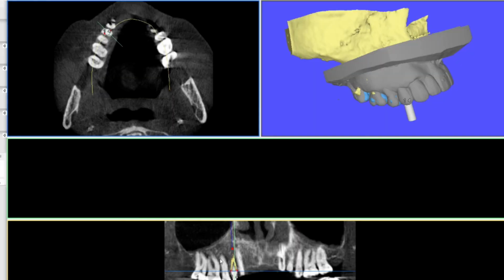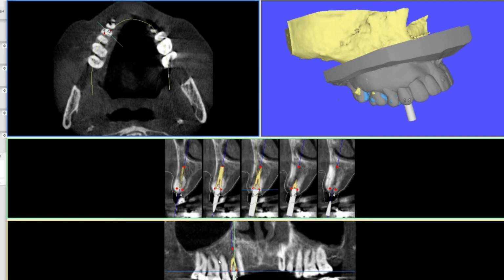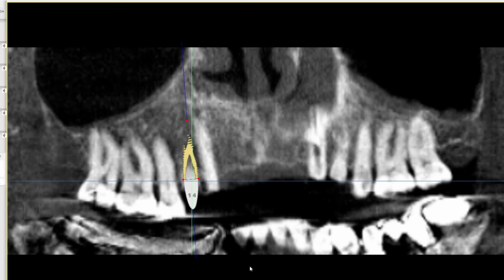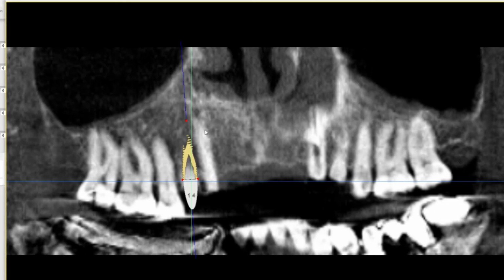Again, if I come out of that now, I can look at how the implant is lining up on our pilot view or our PA view, on our pan view, and you can see that if this was in fact going to be keeping the 3, by changing that angulation, we would be getting dangerously close to the apex of the 3.